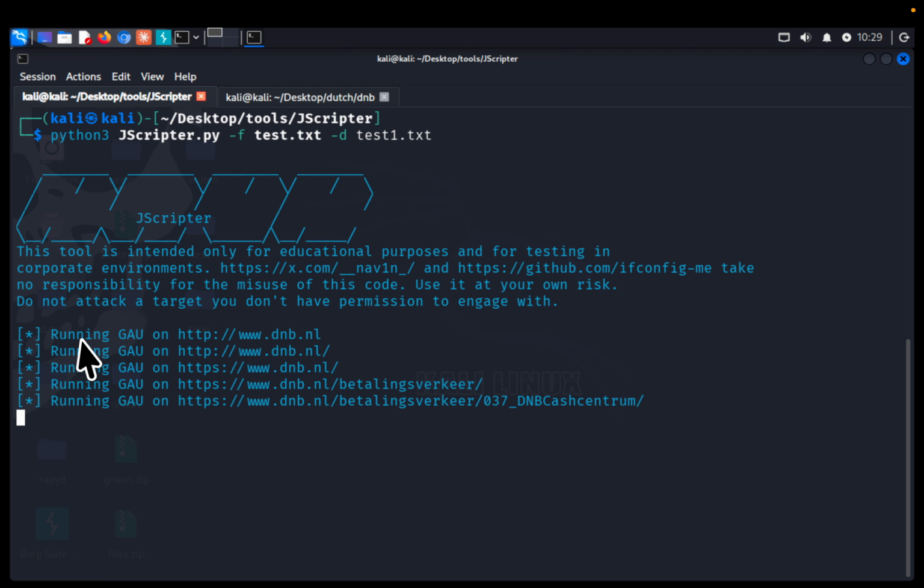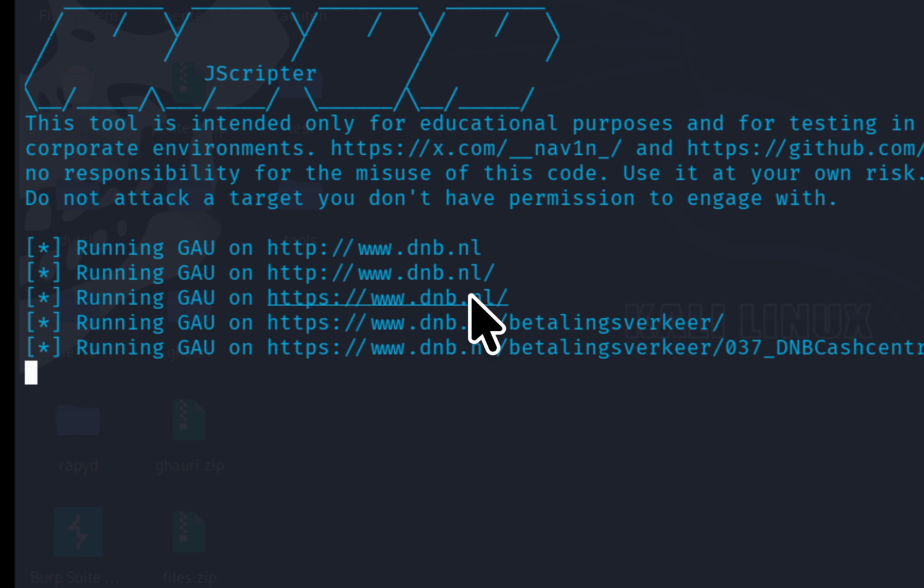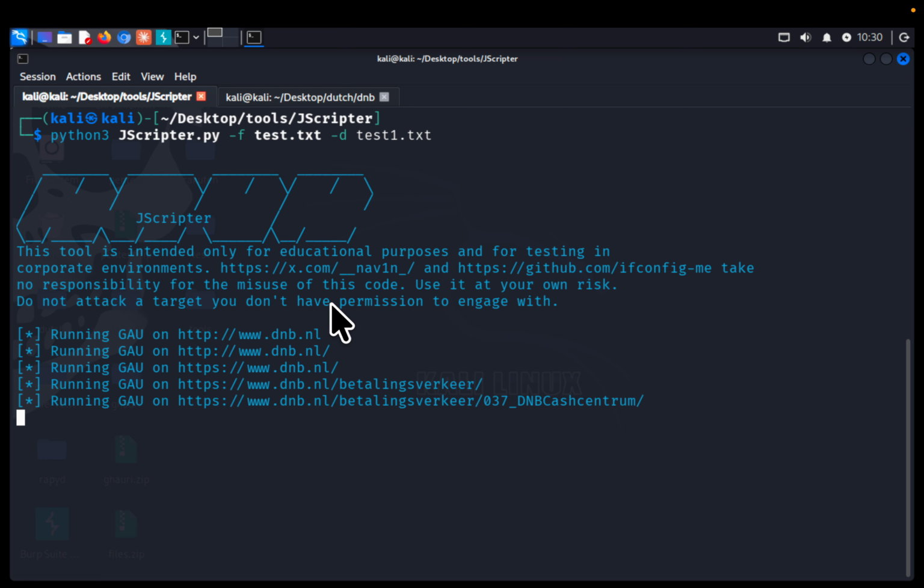And now, as you can see, it's running, and we have fewer URLs. So I hope it will do its work faster. And let's see how much time it will take.